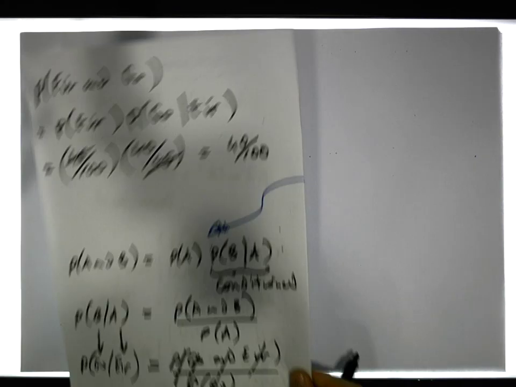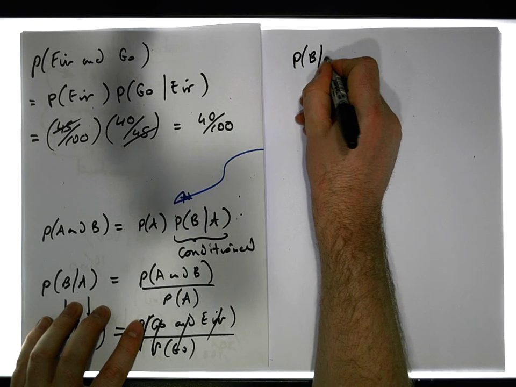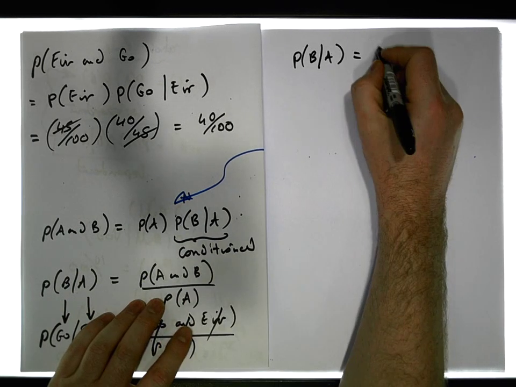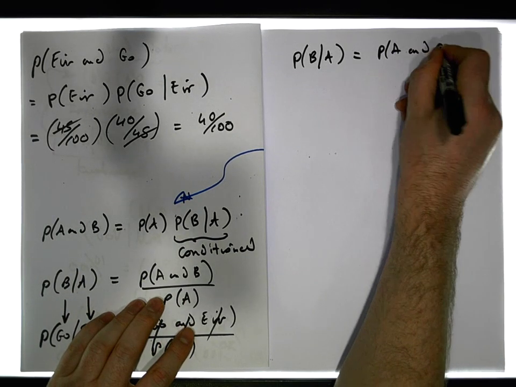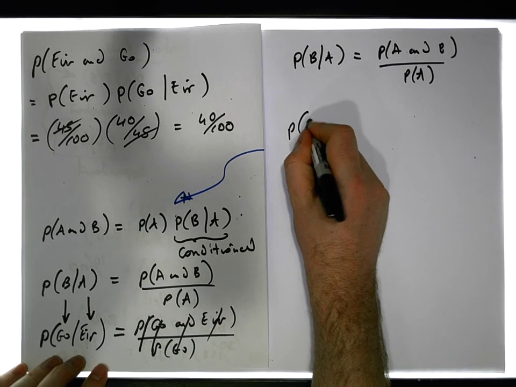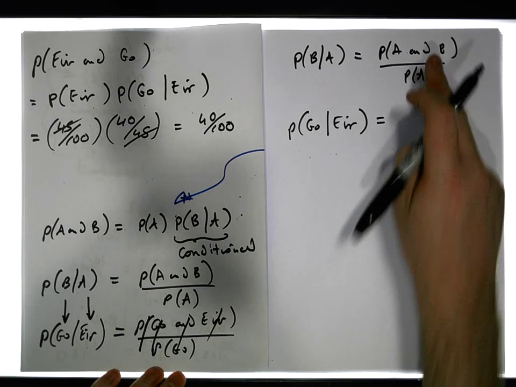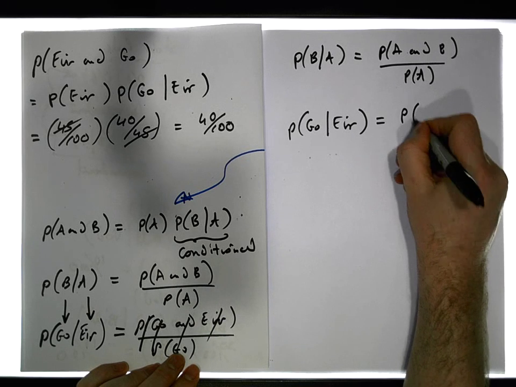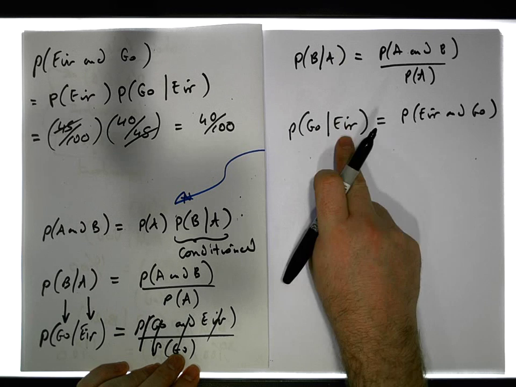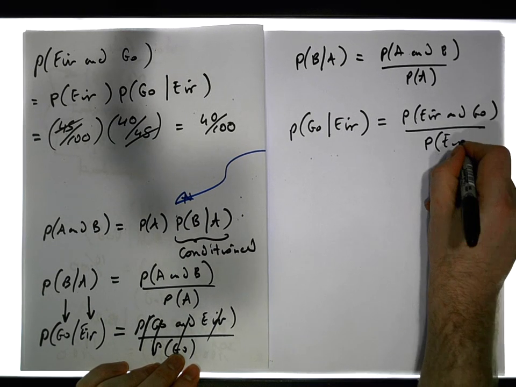So I want to know the conditional probability. We know that the probability of B given A, by the rule with our algebraic manipulation, is equal to the probability of A and B divided by the probability of A. If I want to calculate the probability that they're a Go customer knowing they're an air customer, what I need to calculate is the probability that they're an air customer and they're on Go, because my B is Go and my A is air, divided by the probability that my A is air, that they're an air customer. If that makes sense.